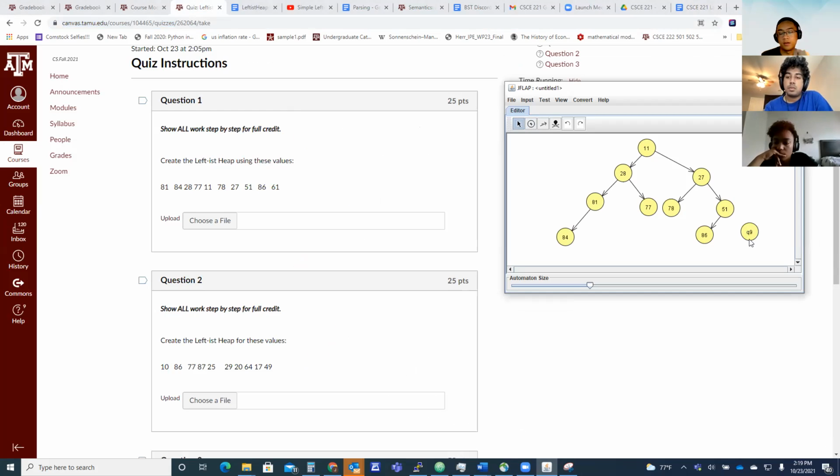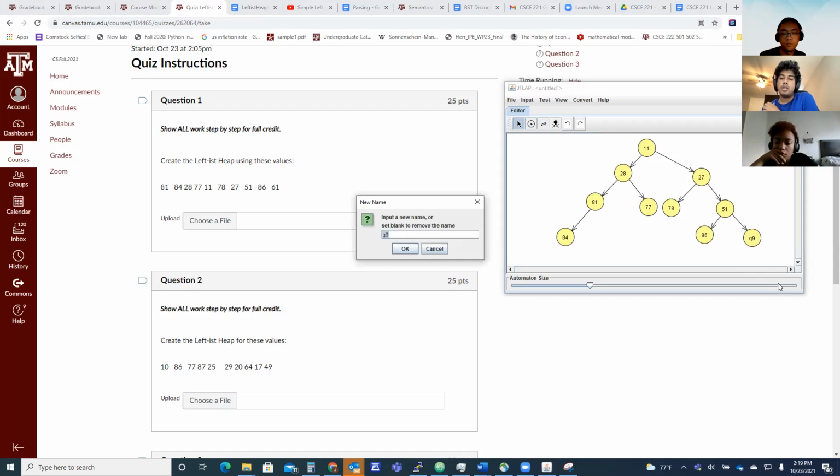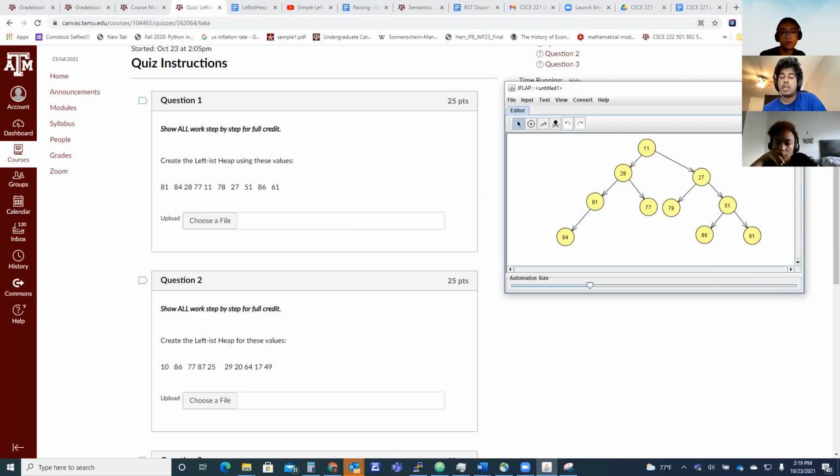Now the issue is the NPL over here is 1, 2, but over here it's, or actually, no, I just meant 78 and 51 children swap, because the right side is bigger than the left now. So now we have to make the swap between 78 and 51. Okay, yeah. Sorry, I didn't see that. Yeah, so it is now, right? You didn't have to do it before now. Yeah, it does have to be now, because before now the paths would have been the same.